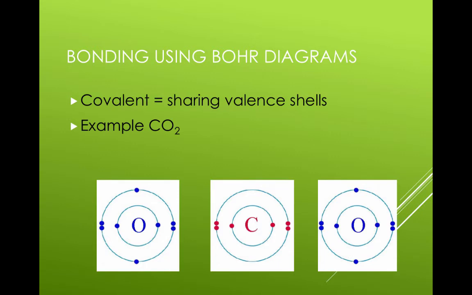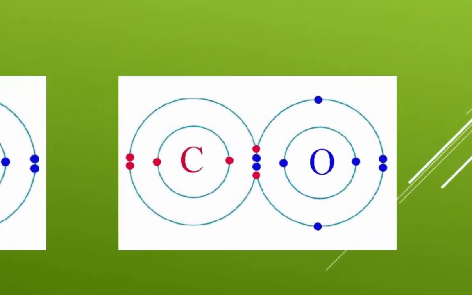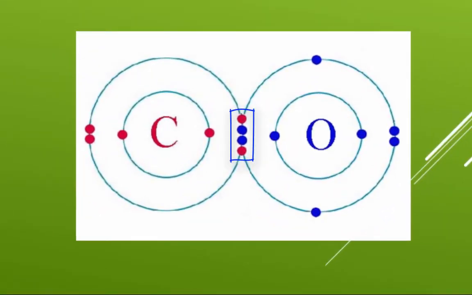For each atom, you can see that the valence shell is not completely filled. Since the elements are nonmetals, neither carbon nor oxygen will give away electrons. Nonmetals only acquire electrons. In this case, to fill the valence shell of the right side oxygen, carbon will share 2 of its valence shell electrons, and in turn, oxygen will also share 2 valence shell electrons. This means that they are sharing between the 2 atoms 4 electrons in total.